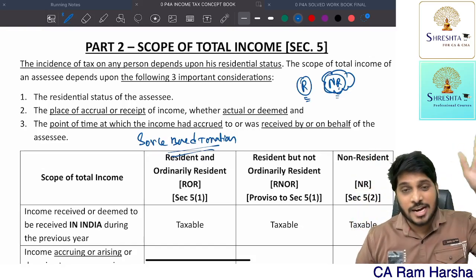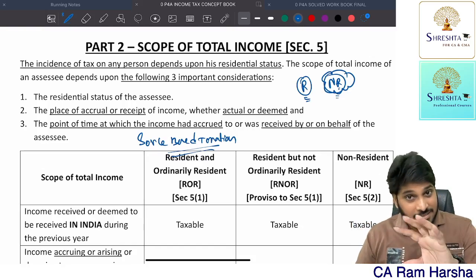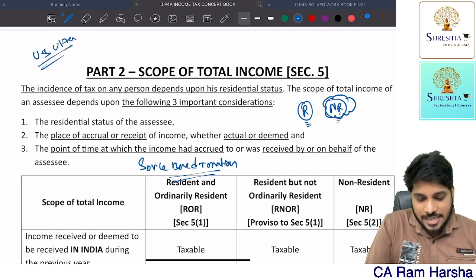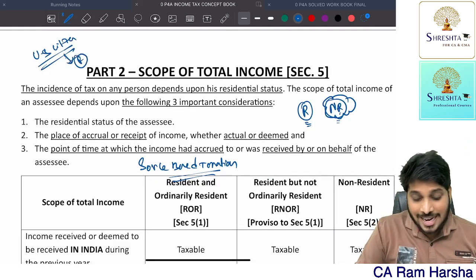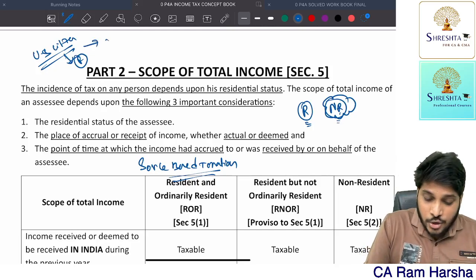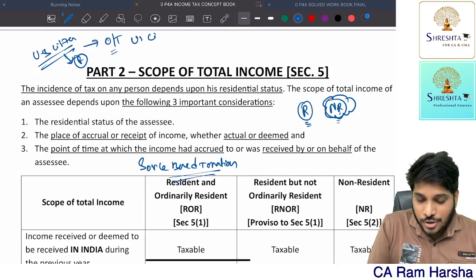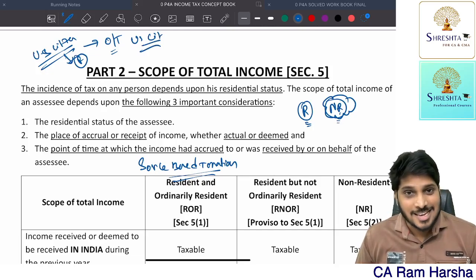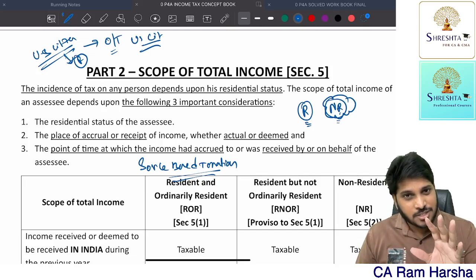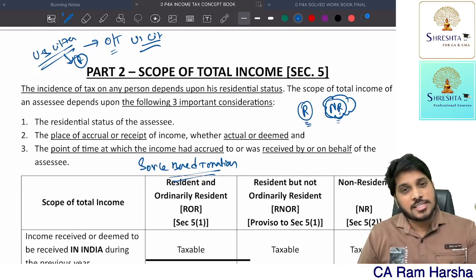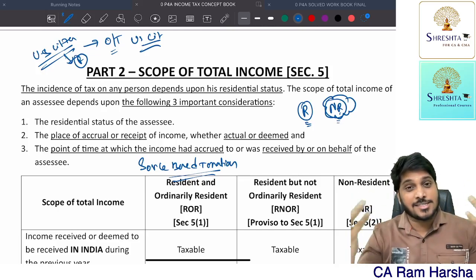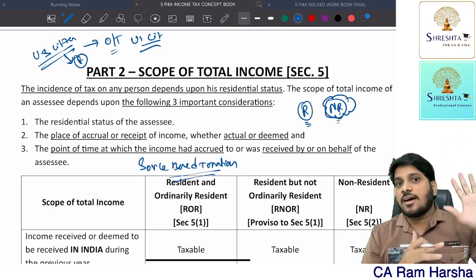Same way, in the United States also, they have a similar terminology. Every US citizen in the United States is by default a resident in the US. As per US tax law, he is a resident. Now, other than a US citizen, how are they called? Aliens. Yes. In the United States, under the taxation law, any person who is not a US citizen is called an alien. Now, how are aliens taxed in the United States? Nothing but how foreign citizens are taxed in the United States. They also have some rules.